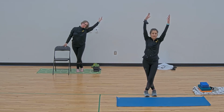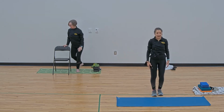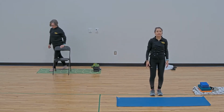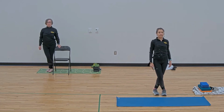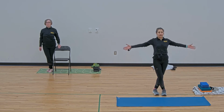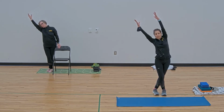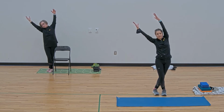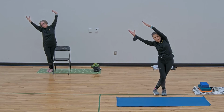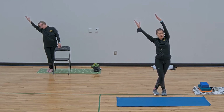and come back to center. Release your hands down, come back. You might want to move your legs around a little bit and come over to the other side. Reach your hands up, and this time lean right over to that left side. Try to keep yourself from driving your hip over, and only come over where it's comfortable.